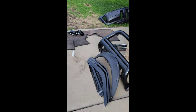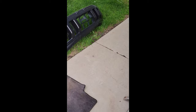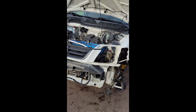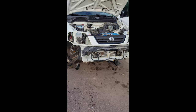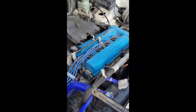All right, here's what we got done so far today. Ishmael came over and helped me out a little bit. Took off some stuff. It was great help, especially with me still recovering from heart surgery. My chest has been bothering me a lot today. So I'm surprised I got this much done with his help and without it, continuing on after he left. Hopefully should have the motor out. It's gonna rain tomorrow, so I should have that motor out.